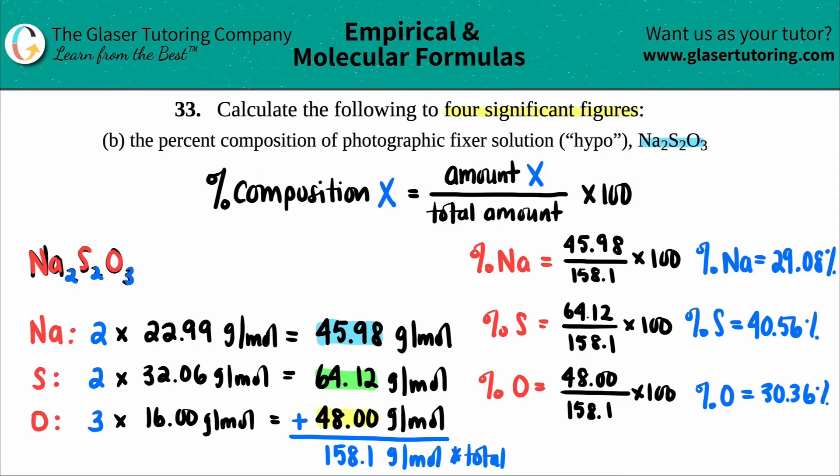Now, in order to check yourself, since this is a percentage and we did each individual element, the total of the percents should equal to 100%. So if you get a number that's not 100 or not close to 100, go back and do it again. Something went wrong. So I'm just going to check mine just to make sure we didn't make any boo-boos. And it's perfectly 100. So we are good.